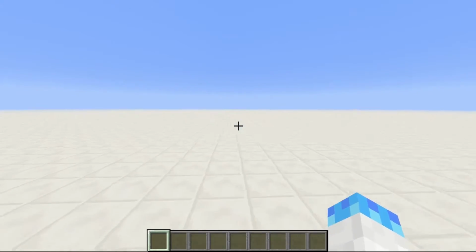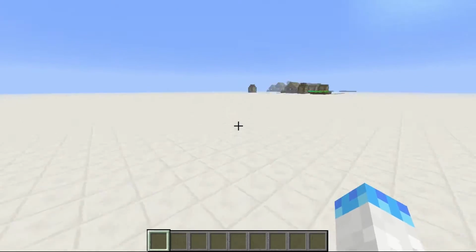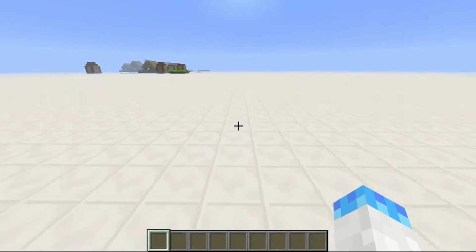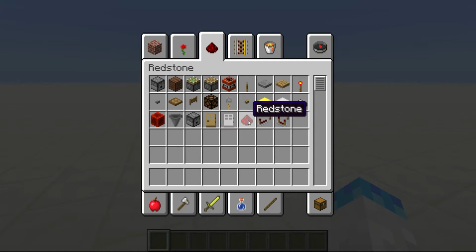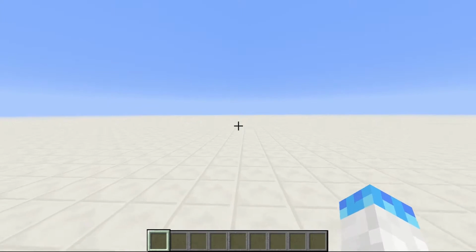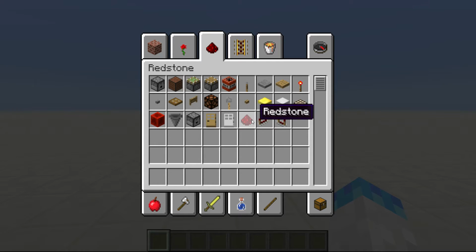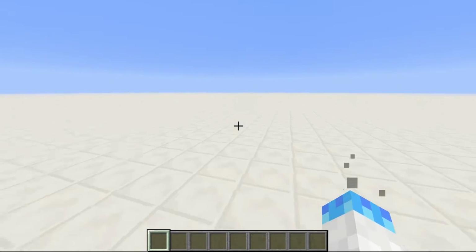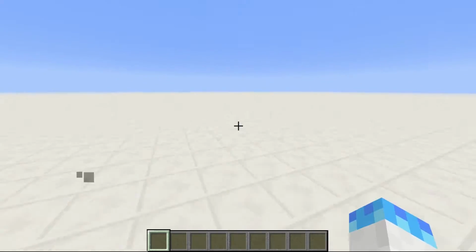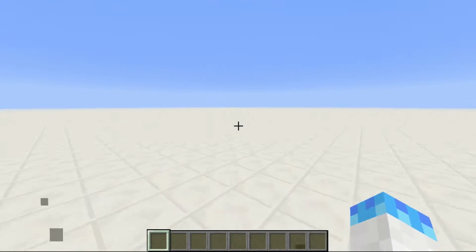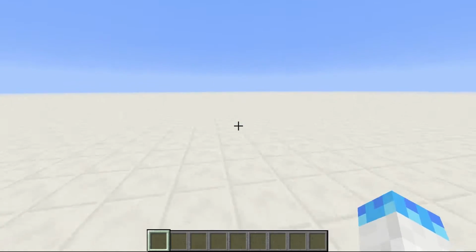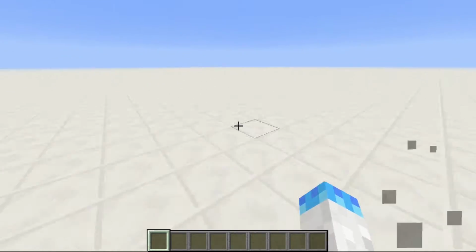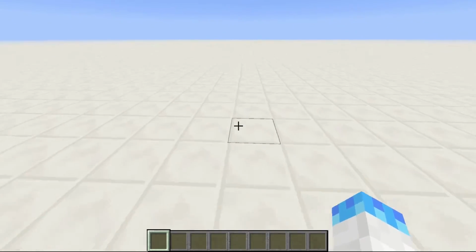Or if you're new to Minecraft, or you've never used redstone before, or you've never heard about redstone, something like that, or just for your entertainment, I don't know. Anyway, we're going to be going over the very, very basics, pretty much just what redstone is and how to use it. In the next episode, we'll go over some pretty easy things, and we'll move on to advanced later. Pretty advanced, like maybe command block things. But if you are completely new to redstone, you will not know what a command block is, probably.